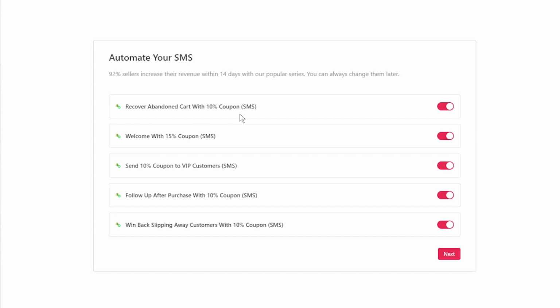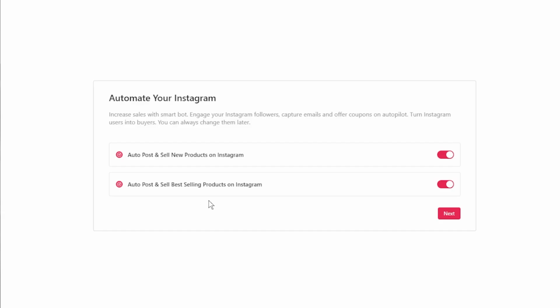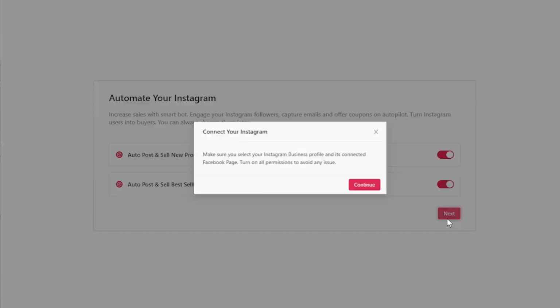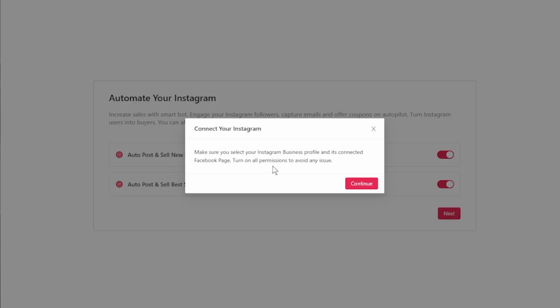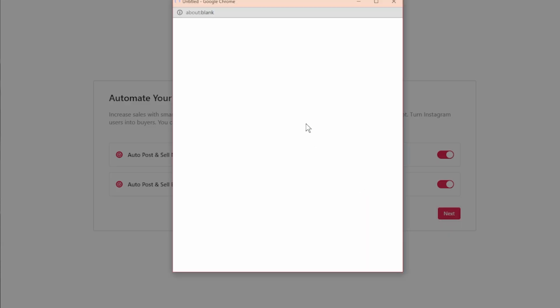Next, we can also do the same thing with your SMS. Oh, and another cool feature, if you do turn on the automated SMS messaging, it will set up a toll-free business number for you that those messages are sent from, so that it's not using your personal cell phone. Next, you can choose which templates you want to leave on for both your Instagram and Facebook. We can go ahead and just connect them, and we're going to do that real quick, and I'll fast forward. All right, so we've linked our social media accounts as well. Let's go ahead and get to our dashboard.